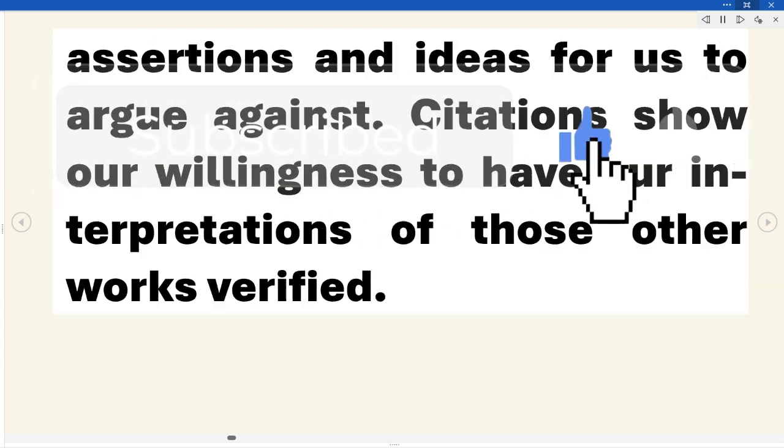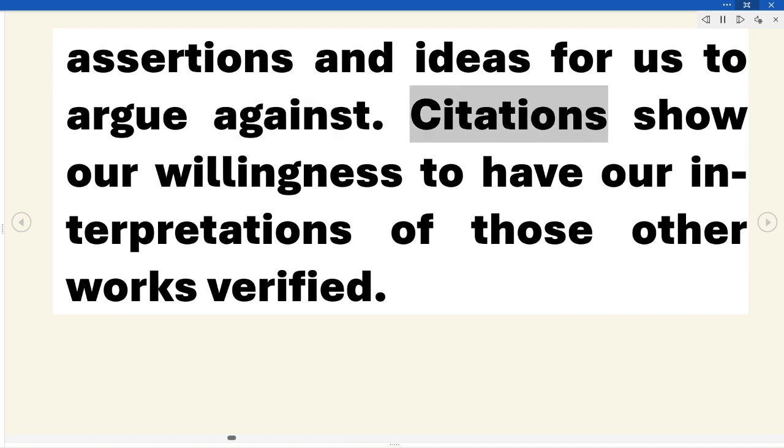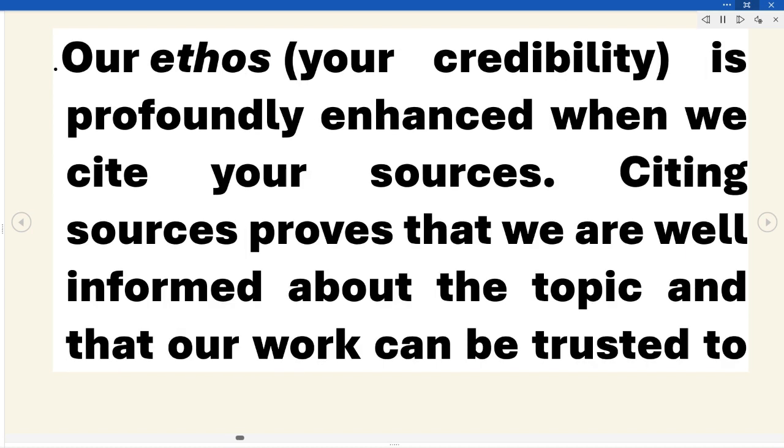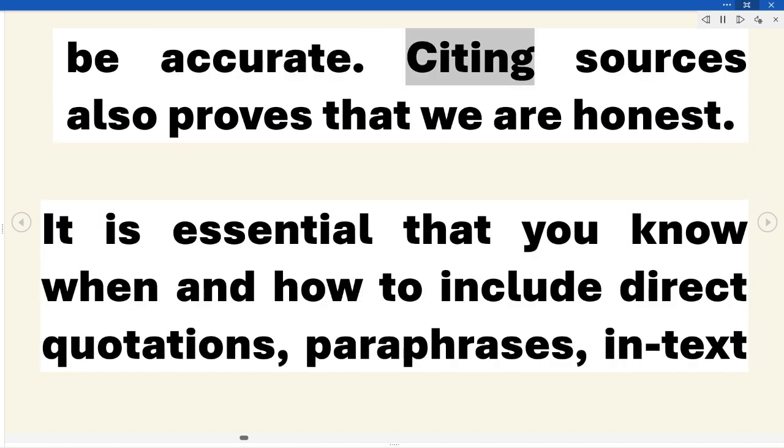quotations provide evidence for our assertions and ideas for us to argue against. Citations show our willingness to have our interpretations of those other works verified. For longer papers in other fields, literature reviews provide the intellectual context for understanding our contribution to that ongoing conversation about ideas. Our ethos, our credibility, is profoundly enhanced when we cite our sources. Citing sources proves that we are well informed about the topic and that our work can be trusted to be accurate. Citing sources also proves that we are honest.